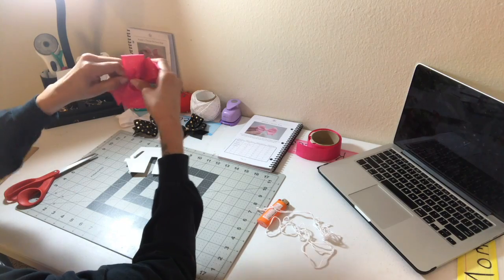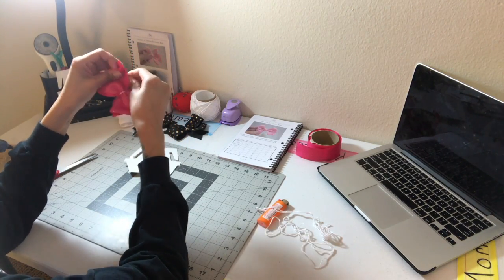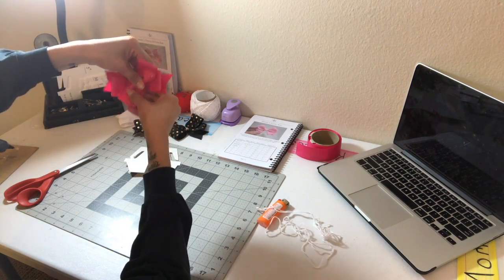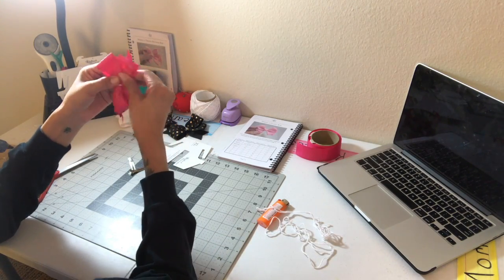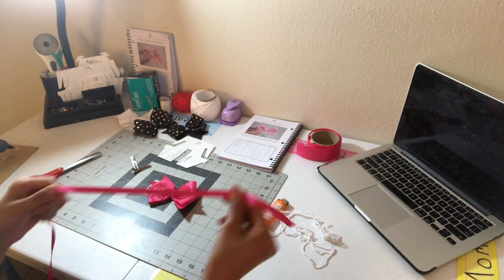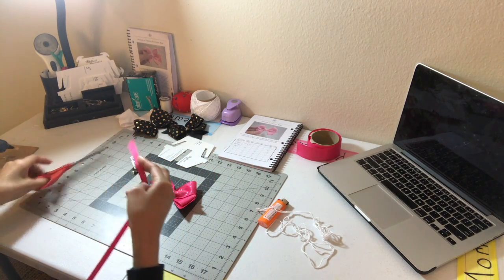Okay, now you have your classic bow. And if you need to, just pull your spike out. One of mine is not even for some reason. But just play around with it until you get it how you like it. I do not particularly like this ribbon that I'm working with. Okay, so I have some 3/8 inch pink ribbon to put around the center and to wrap my clip with.